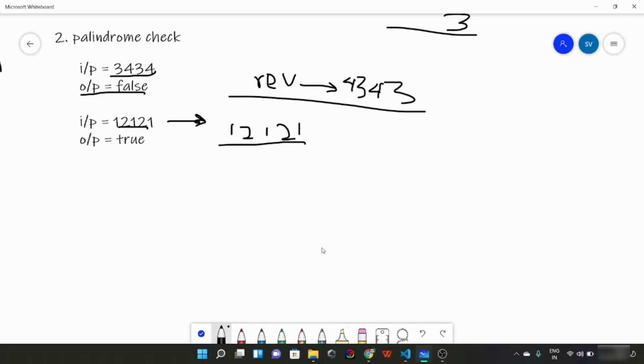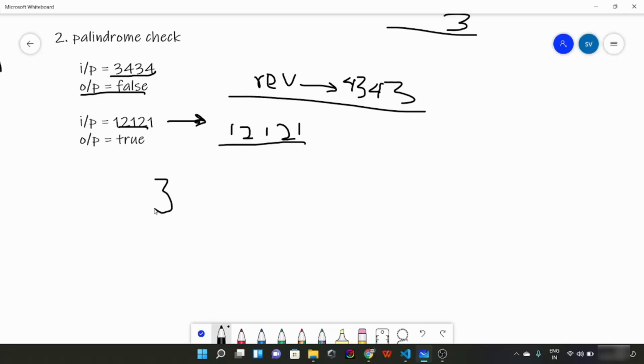Now, the main question that arises is how you'll find the reverse of a number. Here the percent sign which we studied earlier in this video will come in handy. What we'll do here is use a loop, and we'll find the units digit, the last digit. Okay, let's have a dry run so you'll understand it.